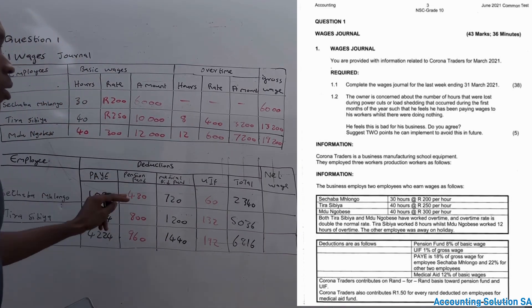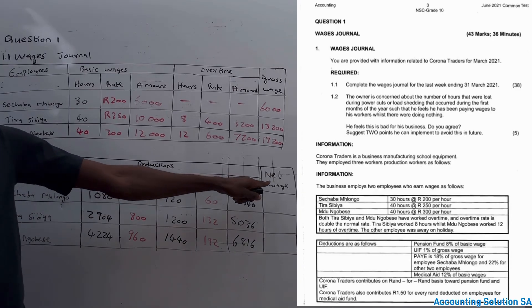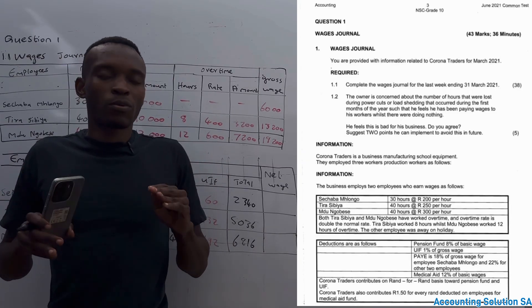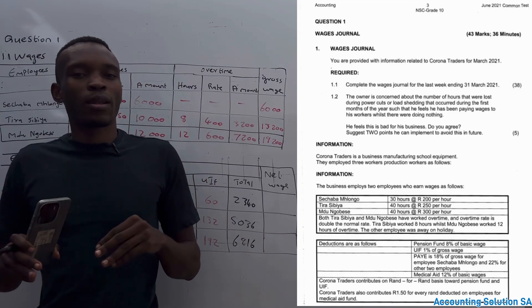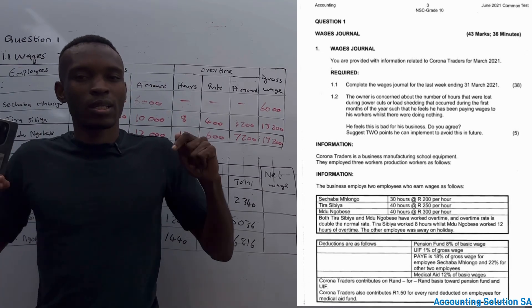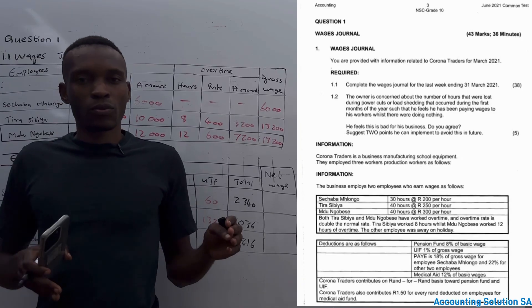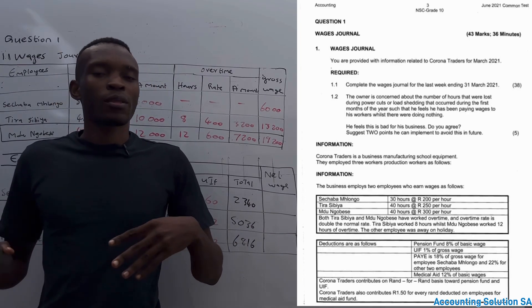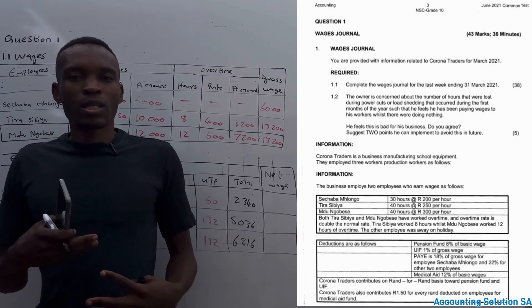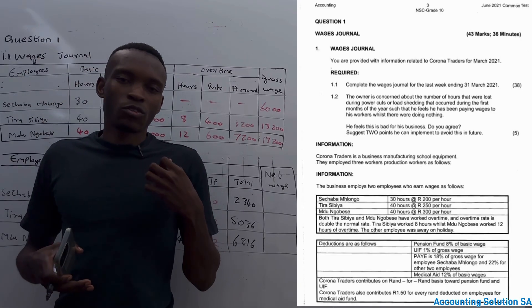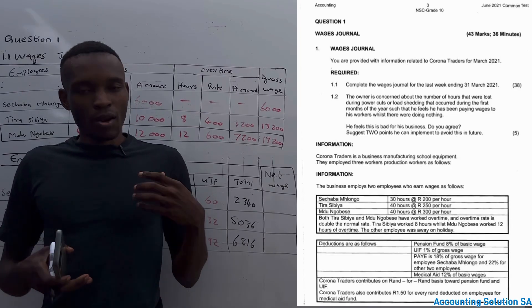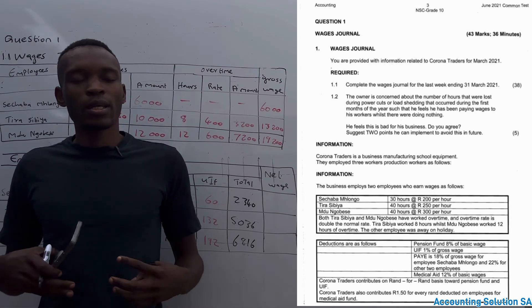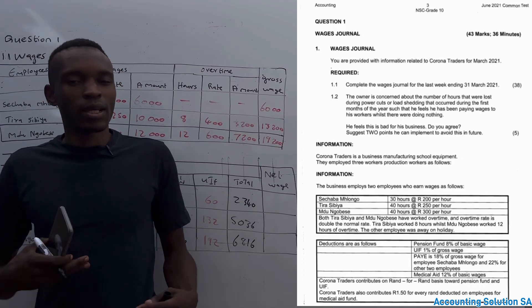That's how you calculate total deduction, guys. So this is how you should do it, very simple. Now we are going to the last part of net wage. But please, guys, those who want to attend our extra class, make sure that you come as early as possible. Don't wait for examination. We have students who joined us since January and we are working very well now. Please make sure that you join us as soon as possible. It's only R600 per month. In order for you to be added on WhatsApp group, you have to pay R600 per month so that we can do a life together and you ask any question. If you are struggling, you're going to ask us on WhatsApp because I noticed that on term 1 there are some students who are coming to me the day before the test. Imagine, around 12 o'clock at night, a person is calling me on WhatsApp, which obviously we are not going to assist you in that case. You have to come as early as possible and join us so that we can assist you and see where you guys are struggling.